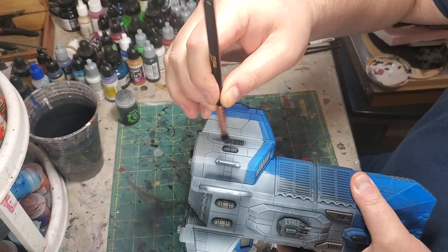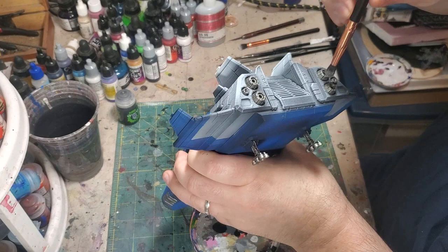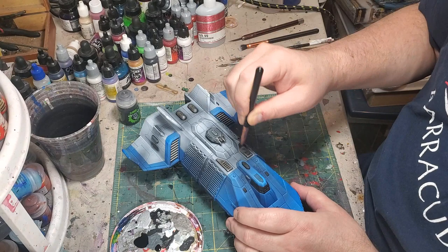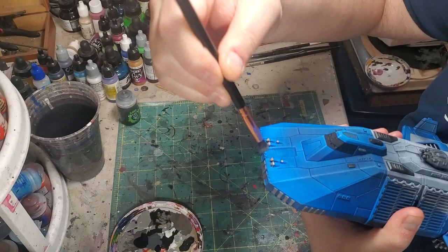So give it a couple of swipes there with your dry brush, and that will create this sooty effect. And again, sorry about the camera angle there, but just use that, a little bit better job here, it looks like. Kind of get some soot markings. It diffuses, covering the whole grate there and maybe a little bit around it too. All that engine exhaust over years and years of service really makes it grimy. So just go around the engines here, dry brush your flat black, give it some grime, give it some dirt.